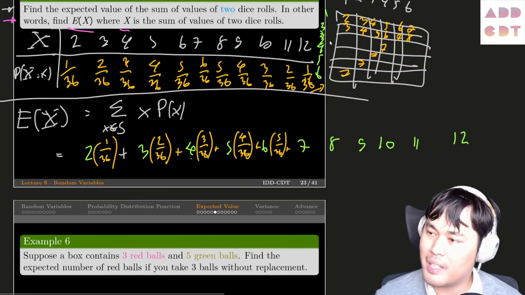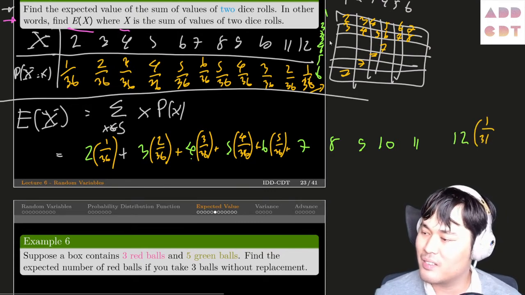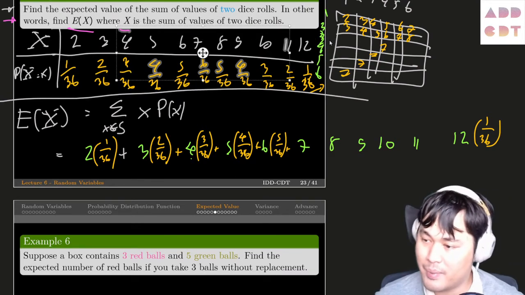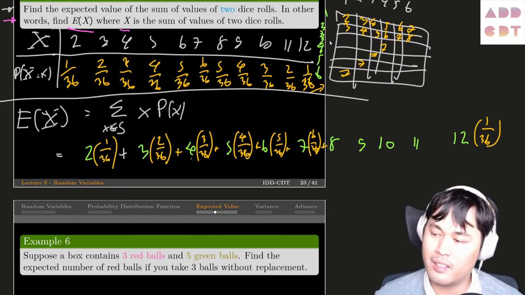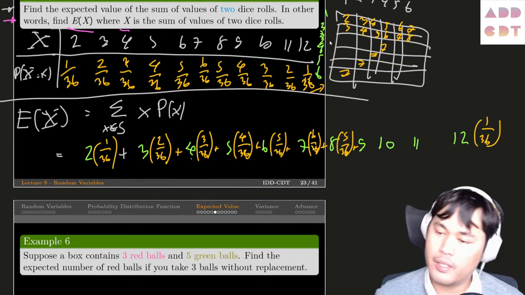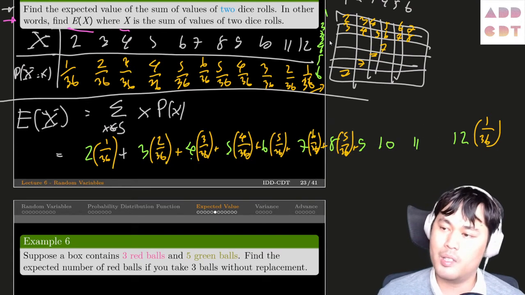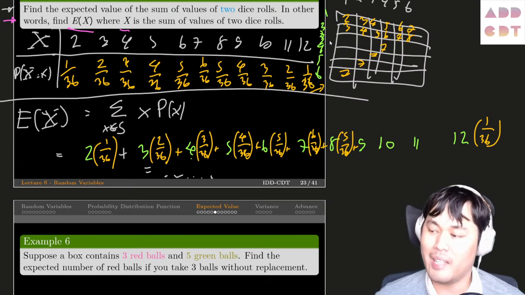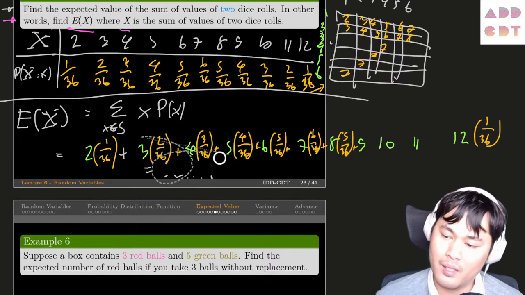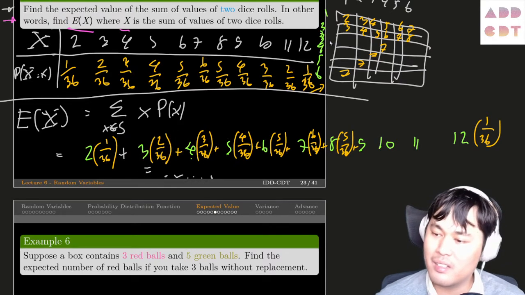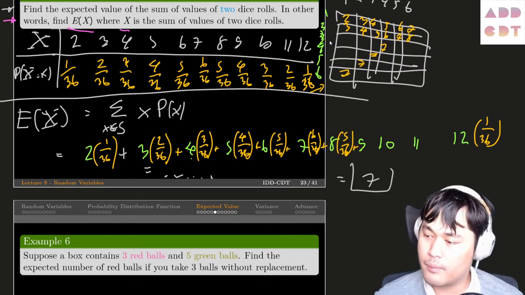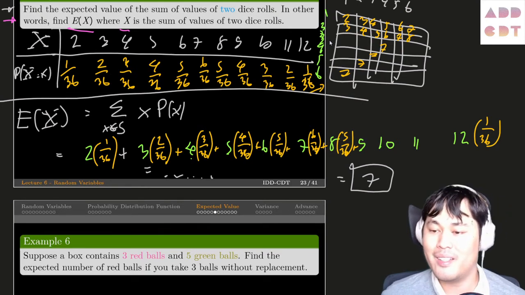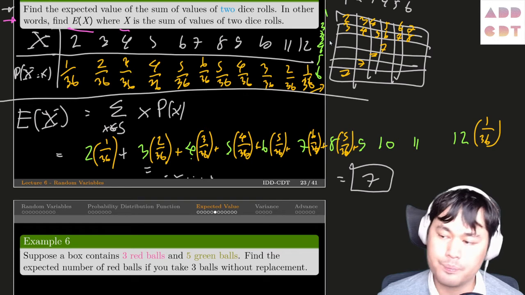Alright, so that's the whole sum, which is a lot because there are so many possible outcomes. But don't worry, I'm not going to ask you to write this many terms on exams or homeworks. Once you have that, what we do next is just sum them up. I suggest in this step you use your calculator. It's going to give you eventually 7. You know it's 7 because I did it beforehand. So the answer is 7. On average, you would expect the sum to be 7.